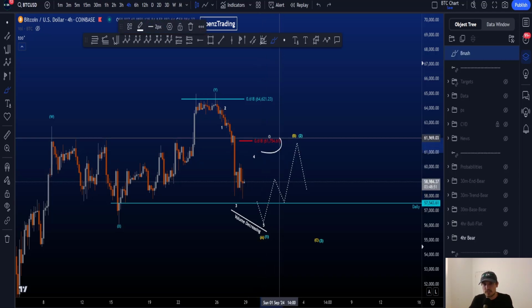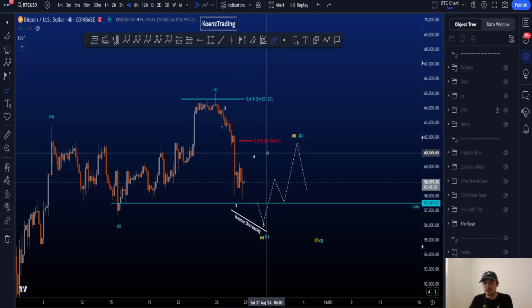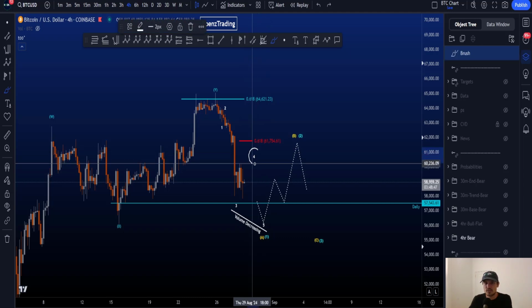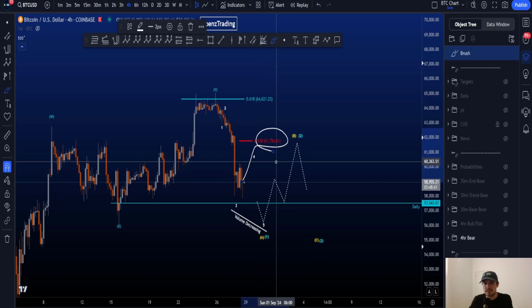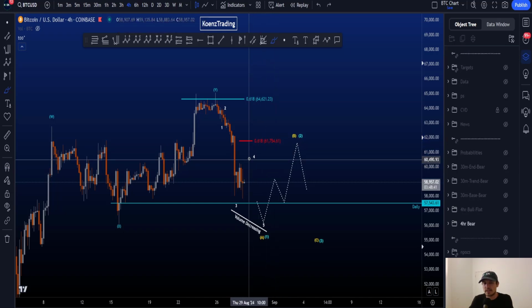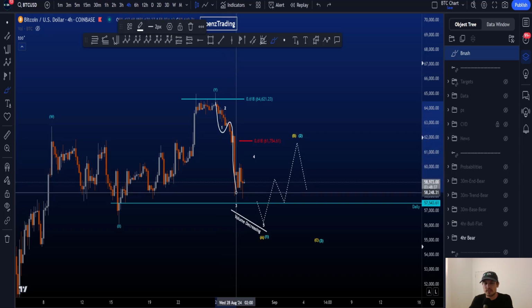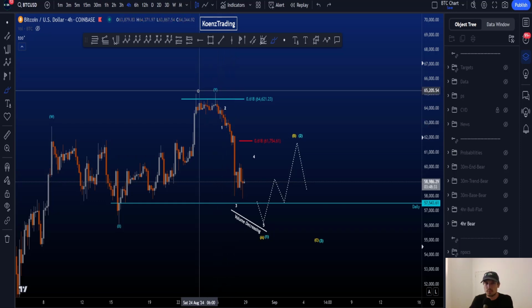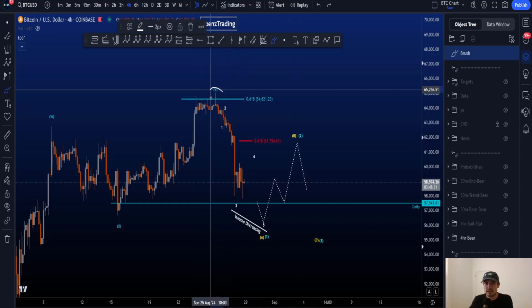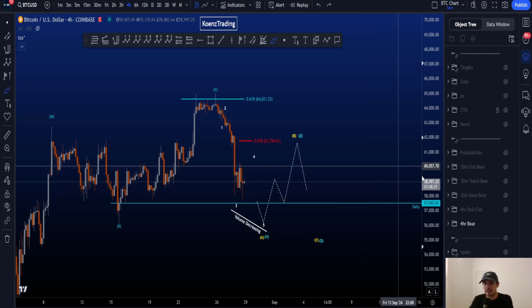Now the reason this 0.618 is important is because it is an invalidation for your wave 4. So if price would move to the upside and touch 61.7k, wave 4 is invalidated, and it therefore increases probabilities that this is a 3-wave structure in an A, B and a C wave move, which would be bullish, as then the probabilities increase for price to sooner or later take out this high here at 65k.